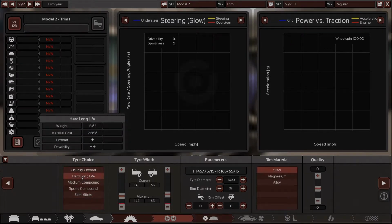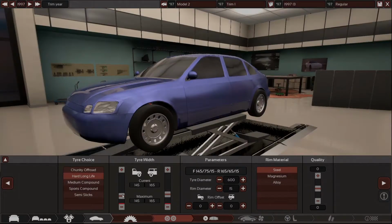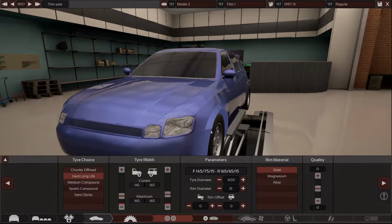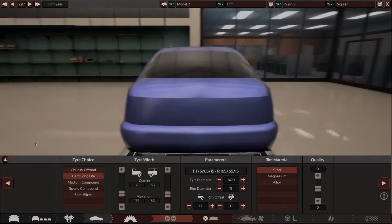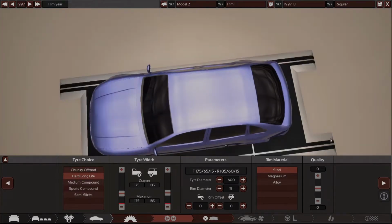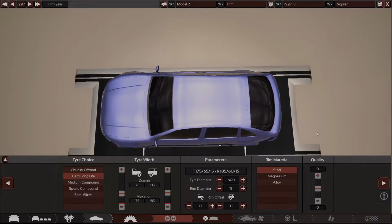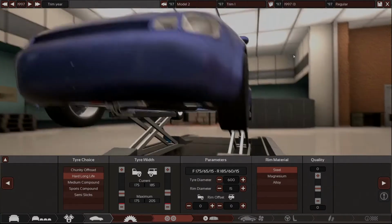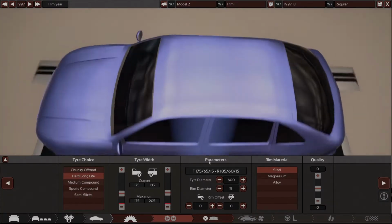We have various tyre choices. I'll stick with hard long life for now, and boy, this does not like fitting tyres. You're going to get a bit fatter car, it's just the nature of things. 175 should be a good option. I'm making this up as I go along. Now, do we need less width? If anything, we need less width at the front. But then that gives us our lovely, lovely 175s.